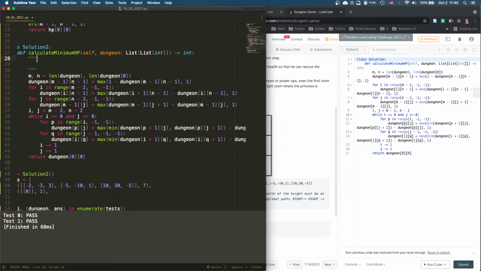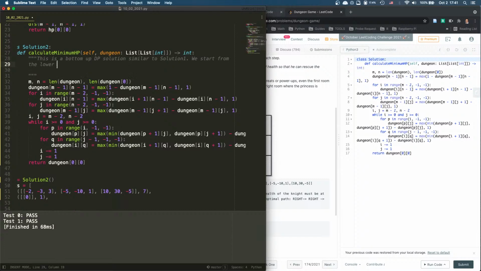Okay, so now let's just write. This is a bottom-up DP solution, similar to solution 1. We start from the lower right corner.